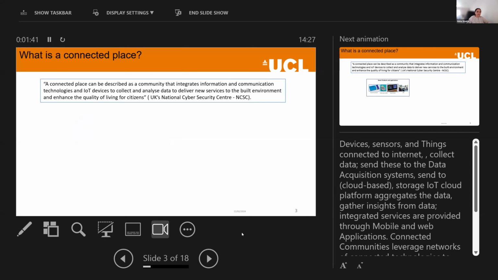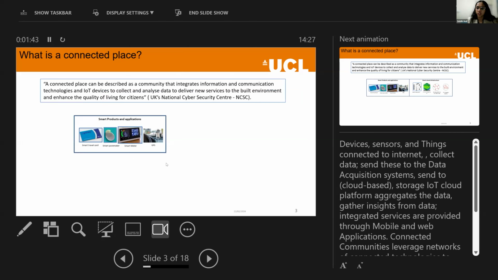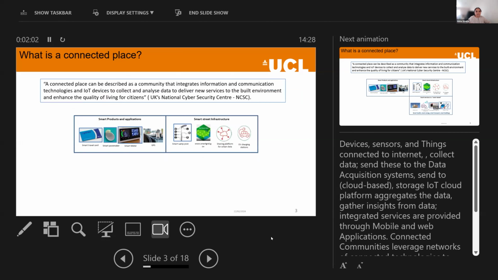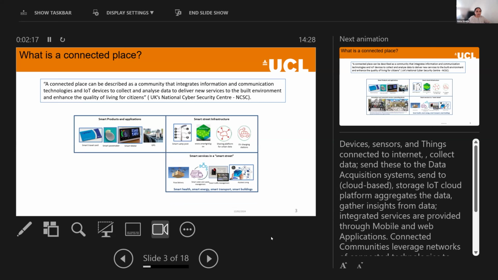Please go ahead with your presentation. Can you see the smart products and applications here? Yes, ma'am, we can see. Okay. So this is an example of smart products and applications, which people are well aware of, such as GPS. When you talk about smart infrastructure, you can think of multiple sensors on smart lampposts, which collect data about pedestrians or traffic, and maybe even the smart EV charging platform, which I'm using for my research.